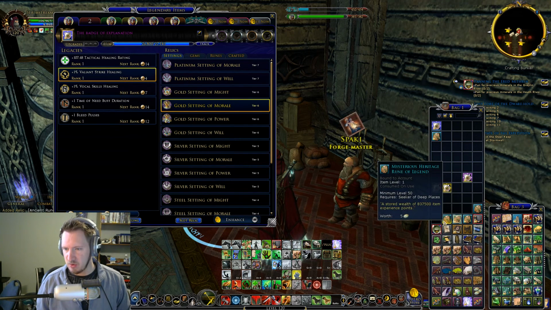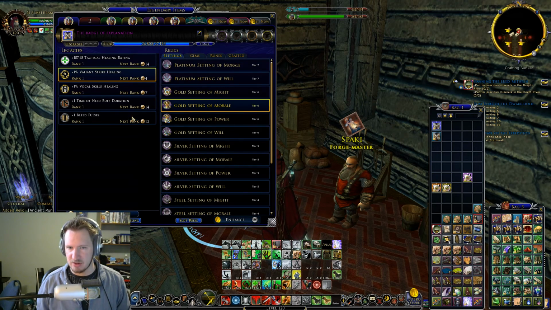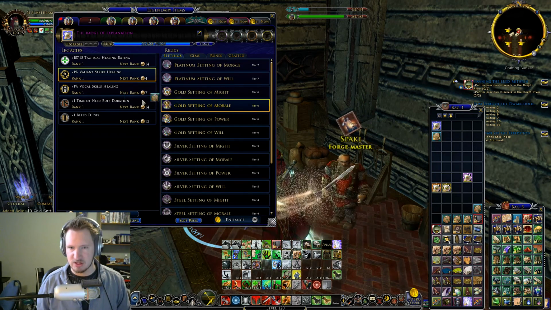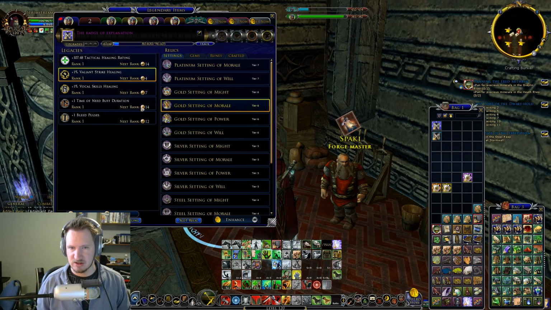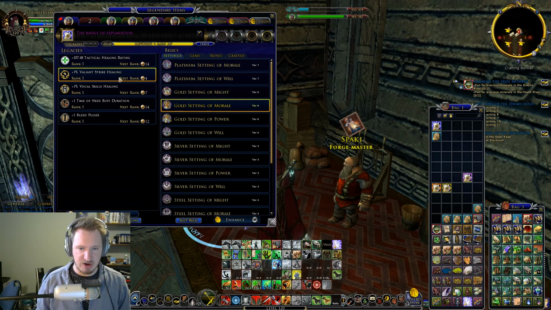So we're going to level this up one more time. I think I have that's 900,000. Ooh, do I have something that's not 900,000? I don't know how many of these it's going to take. 14, 17, 18, 20. Perfect. So now we're ready to reforge.